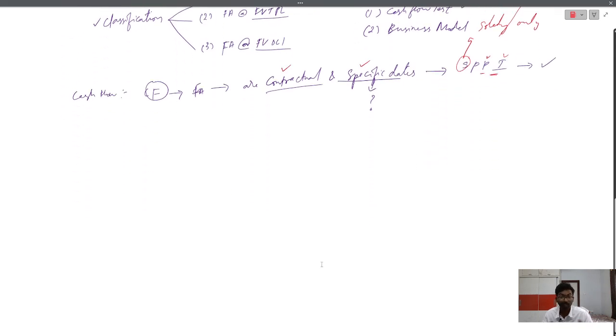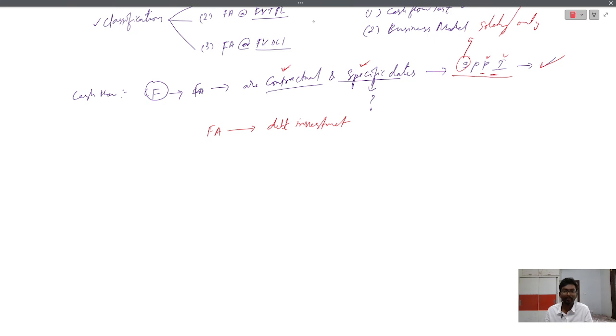If such are the characteristics of the cash flows, they are contractual in nature and arising on specific dates, they represent solely payments of principal and interest, and they do meet the cash flow test, right? If the cash flow test is met, such financial asset is classified as debt investment.